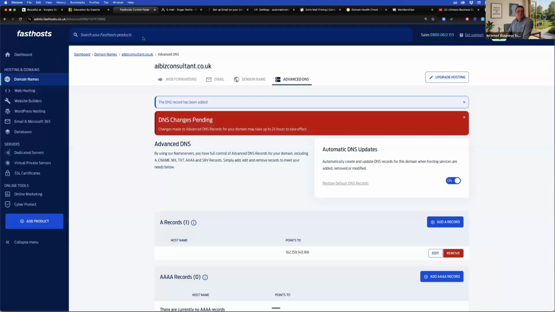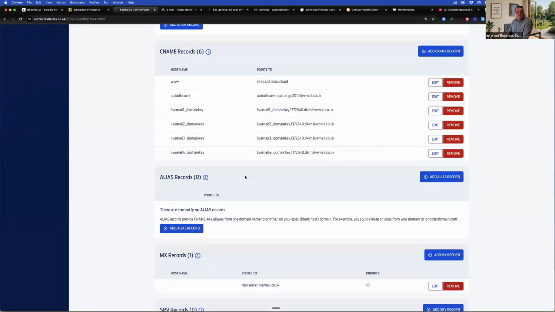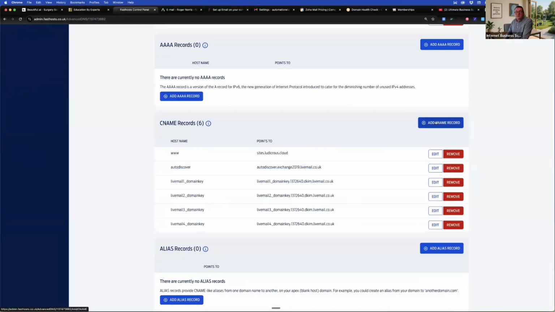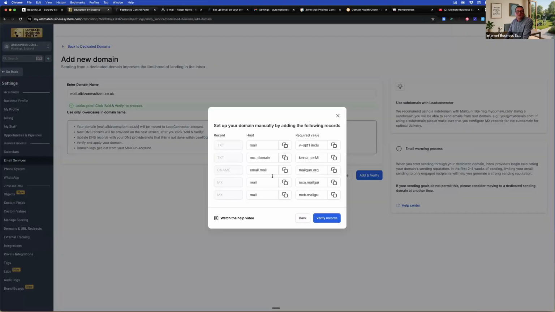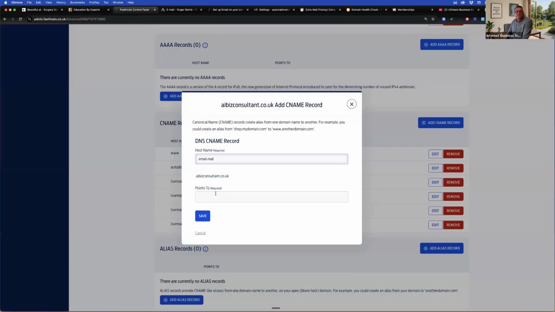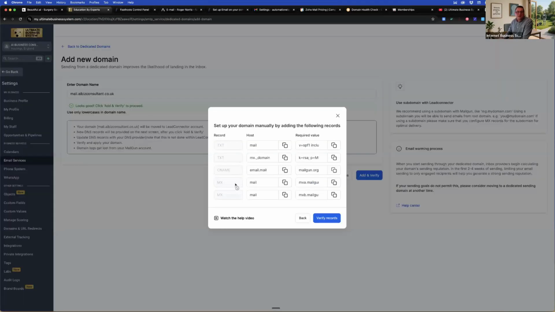Okay, that's two down. It really is a copy and paste process. Right, the next one is a CNAME, so let's do this fairly quickly. Add a CNAME record. Let's paste that in that bit. And oh, I've got it again. Right, and then we want mailgun.org. Paste that in there. This is riveting stuff, isn't it? Copy and paste. Right, nearly there.